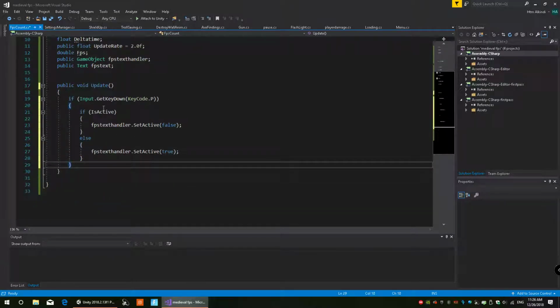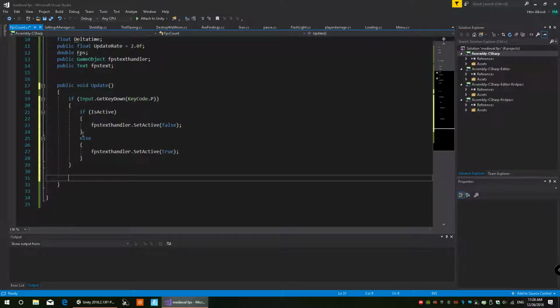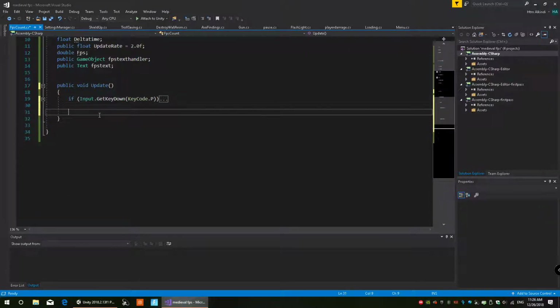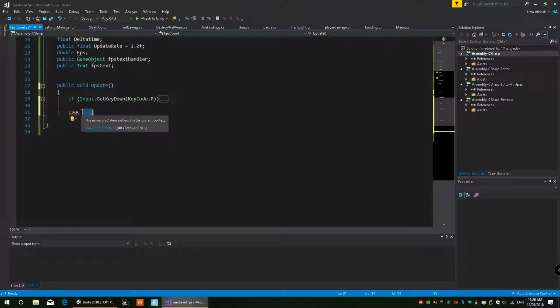And let's get out of this if statement. You can see there's a minus here, you can just click it to make things easier. And here we will type isActive. Not sure what happened there. isActive.